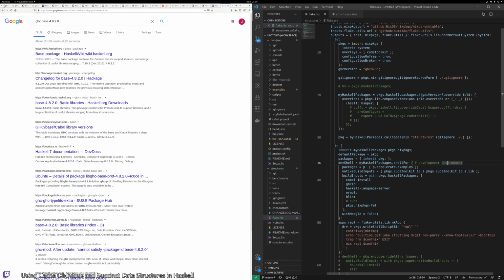And we need structures in our shell, and we shouldn't need any extra dependencies. Maybe I should have done this instead, and then we want those things. I mean, Haskell language server for 8. What am I doing? It's 7.10.3.